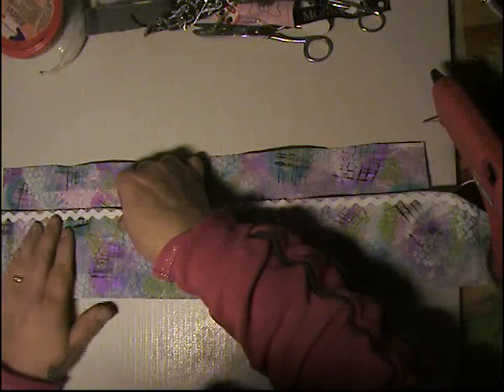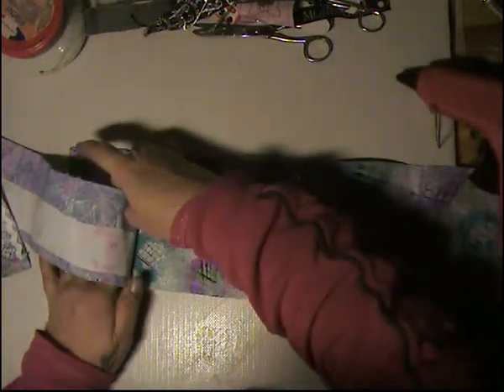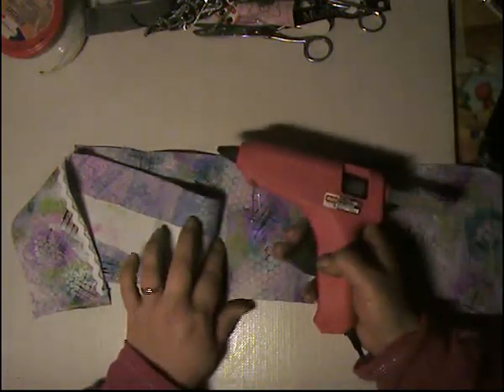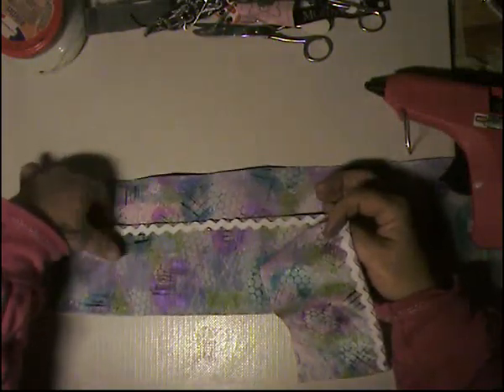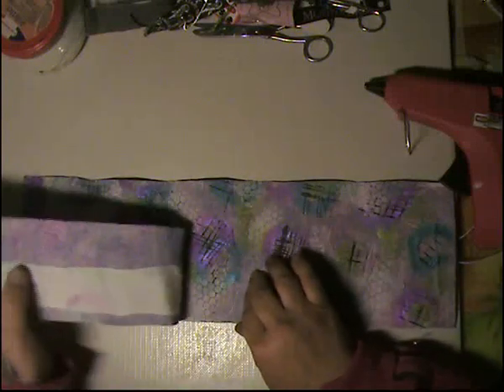My first pocket would be down here and I'm just going to turn that over and run some glue down in a straight line and press. My second one is here — I just want to make sure the bottom is meeting all together. These two sides I turned and glued with normal white glue. As I said yesterday, there are glues for fabric you can use that perfectly well.